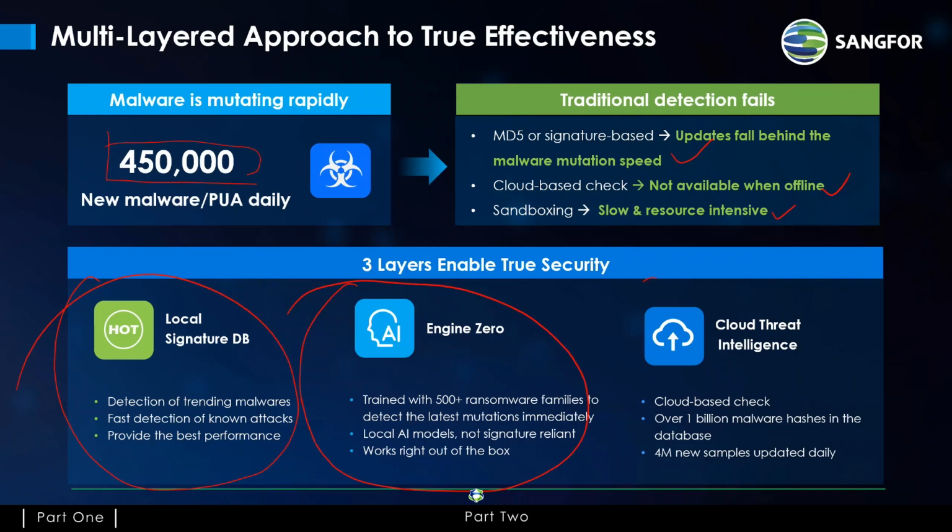And one last step, if the previous two cannot detect something, we still have the cloud there. The cloud can be the largest database a firewall can embrace. The cloud will tell the firewall whether the file or the URL your inspection is looking at is good or bad, giving you results. So combining multiple levels of protection, we enhance the overall protection results and get the best performance as well.